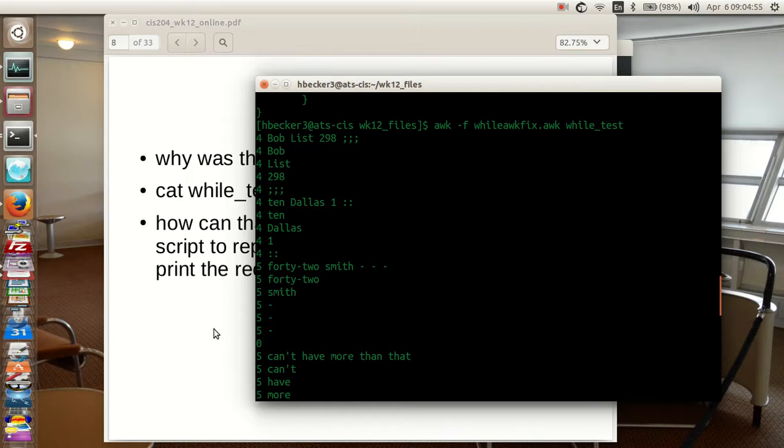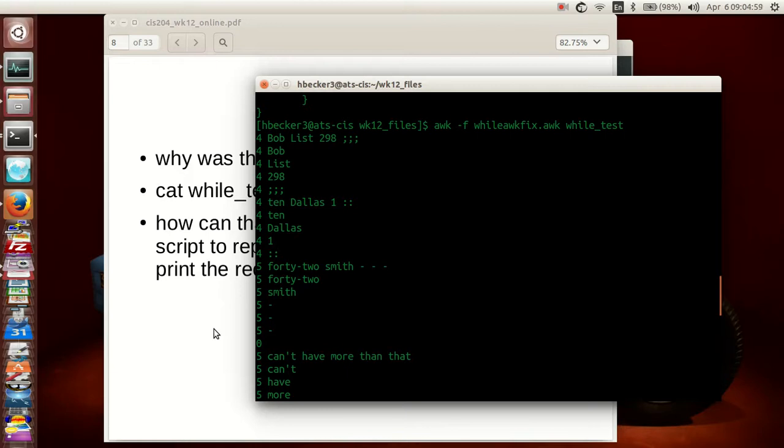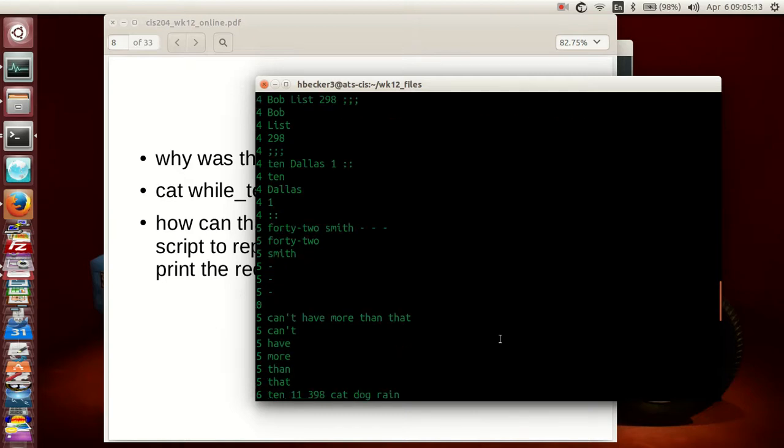Because I set it to I equals 0. And what field is 0? 0 is the entire record. So, boy, isn't this fun when this works. Anyhow, what a mess. But you can see how this thing lays out.